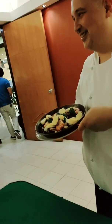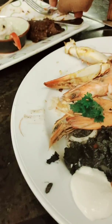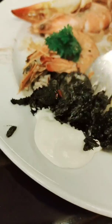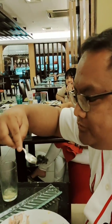Here, Chef. This is now the Paella Negra. Taste it with the aioli, Spanish aioli. We also have a dessert coming from our pastry chef.